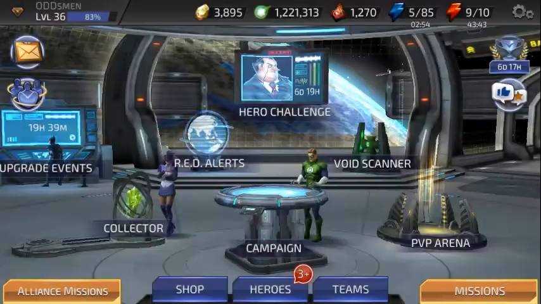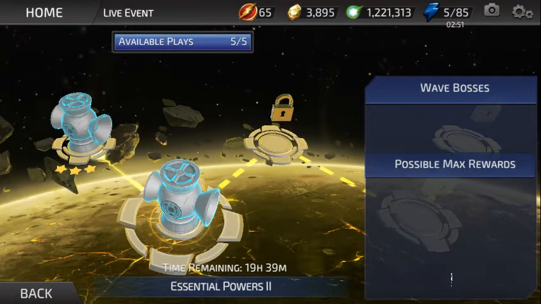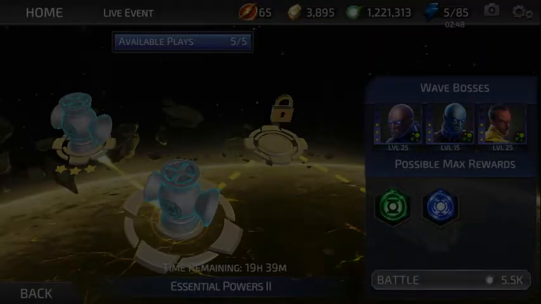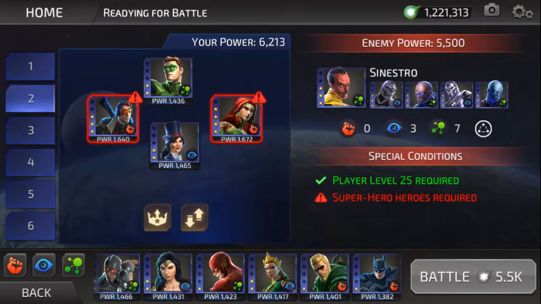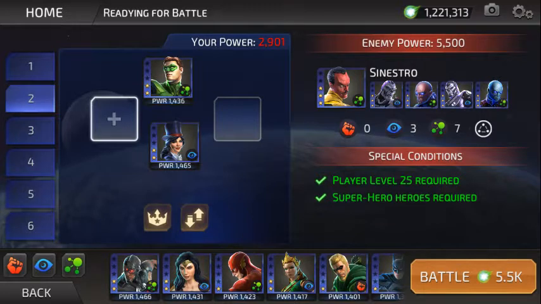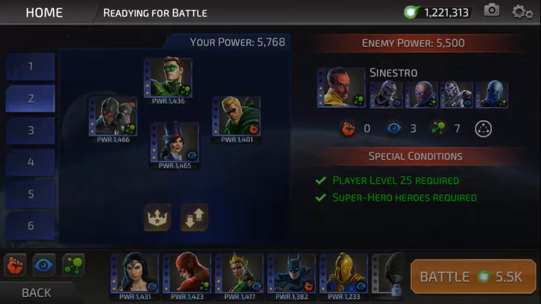Alright, so upgrade challenges. Here's another thing that you get access to fairly early. It's fairly difficult early on, but you do want to take the time to try and complete everything you can, because the higher you get, the better off you are. Alright, so can't use those 2, which is fine. We'll take Cyborg, and this is the team that you would normally be able to use. So it's not terribly hard to get.